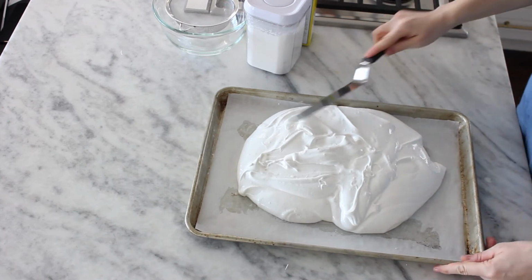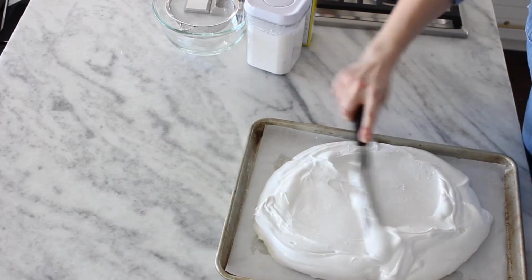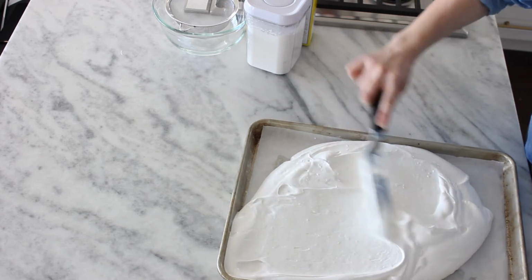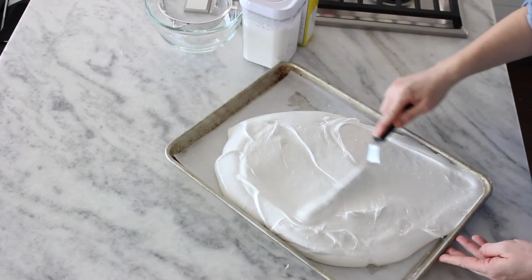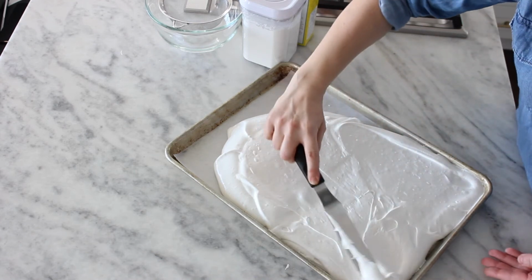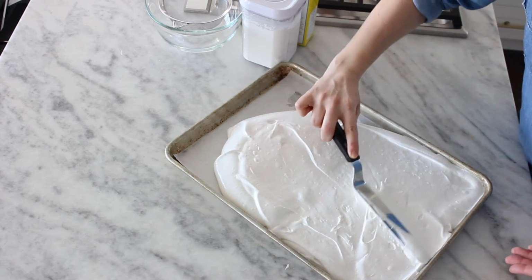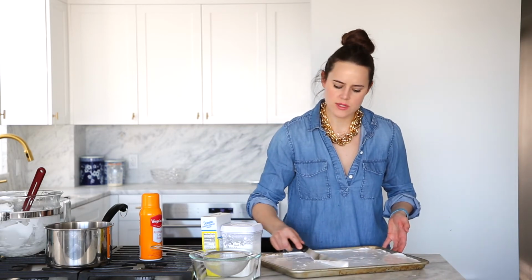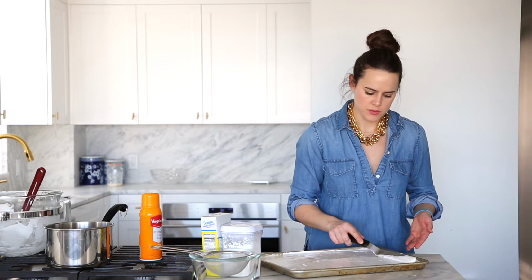And then we're just gonna spread it out. You do wanna work quickly, because it will start to set as it cools. So just go ahead and get it into the corners. All right, so I like to get it as smooth as I can, which will help.